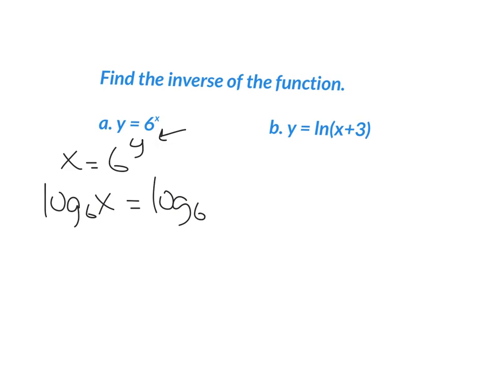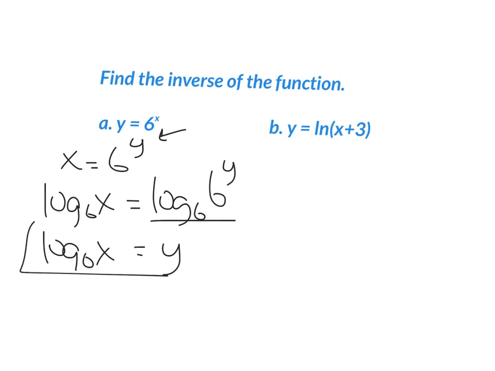Remember, I'm trying to get the y by itself. Look at the right-hand side when I do that. The bases are the same. Log base 6 of 6 to the y power. It's asking you, 6 to what power is 6 to the y power? Y. We just did that on the last slide. So here's what y equals. Log base 6 of x. The inverse of an exponent is a log. Just showed it to you.